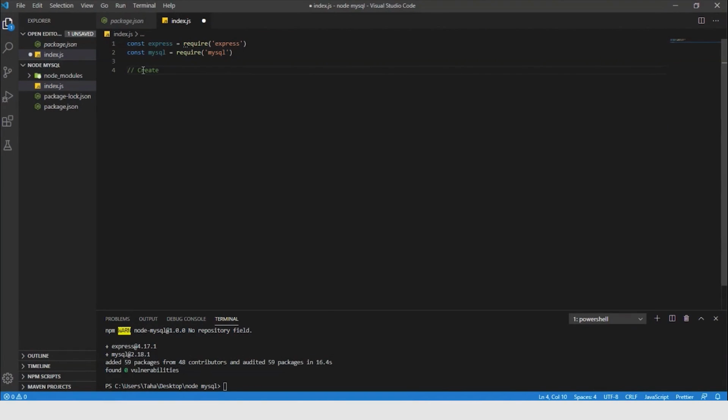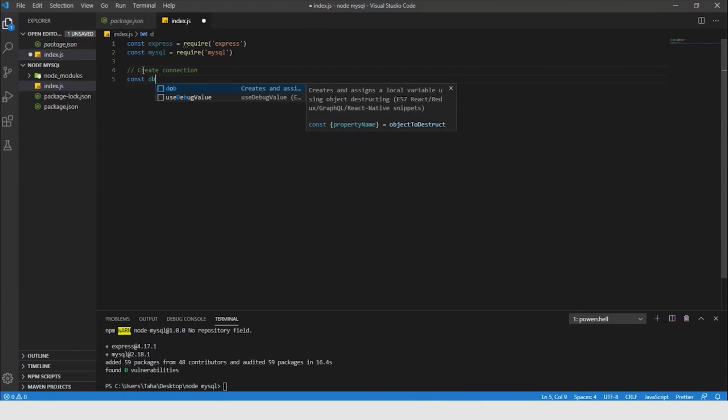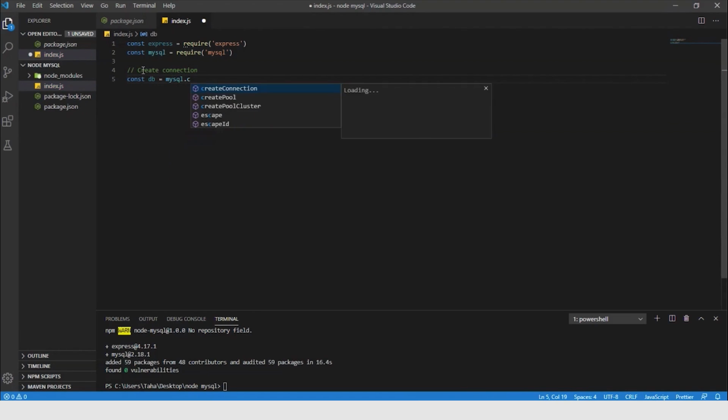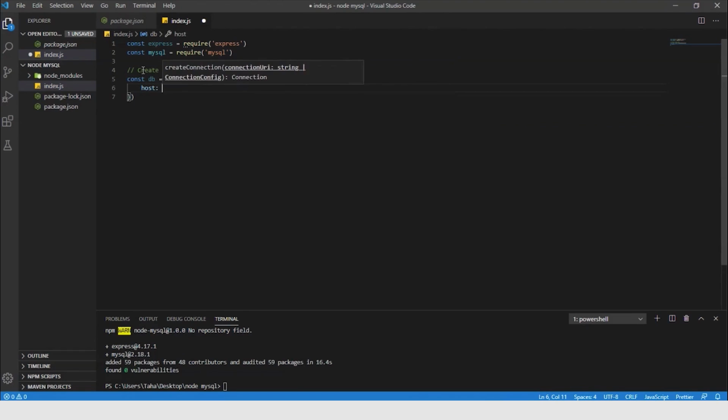And so let's get our SQL database connection created. So we're going to write const db equals mysql.createConnection, and we want to connect to the localhost in this instance, and user is just going to be a root user account, which is the standard user account that comes from MySQL.